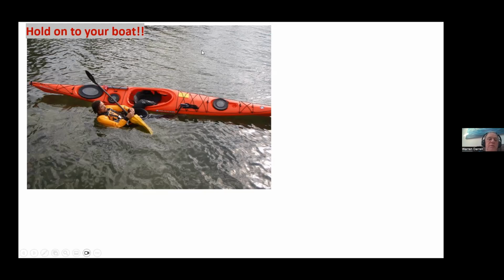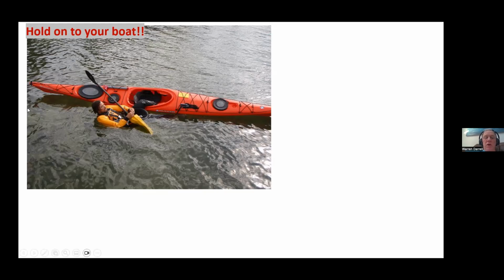In the first place, you're probably not going to be doing this in calm water unless you're practicing. If you need to do it, it's probably because the water's rough and windy. Well, let's just say that the current is going that way, maybe because of the tide, but the wind is going that way. If you let go of that boat, you are going to go with the current because your body is mostly in the water and the water is going to take your body, but the wind is going to blow the boat because the boat's floating right on the surface of the water. It's not that affected by the current, but it's very much affected by the wind.